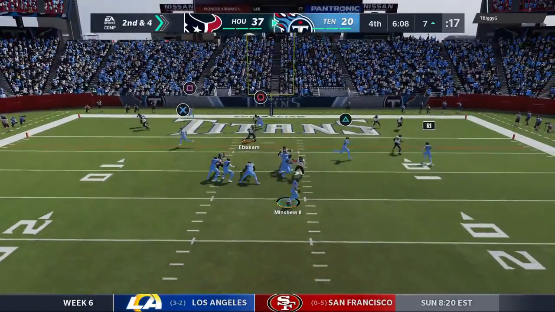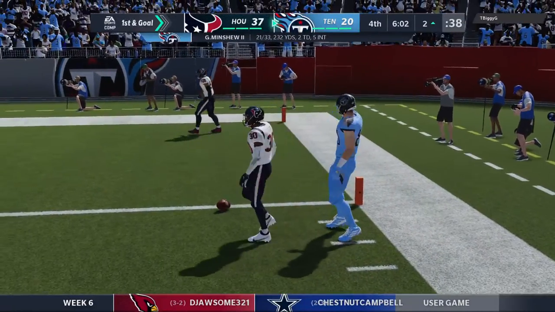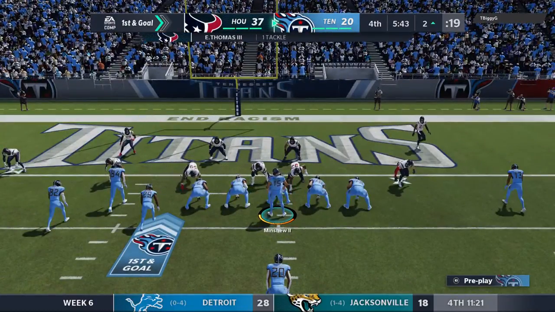Now back to throw. Escaping the pressure right. And it's caught. And the Titans are going to have a 1st and goal coming up as he's out of bounds at the 2. Second catch for him today, and it'll wind up a 1st down.